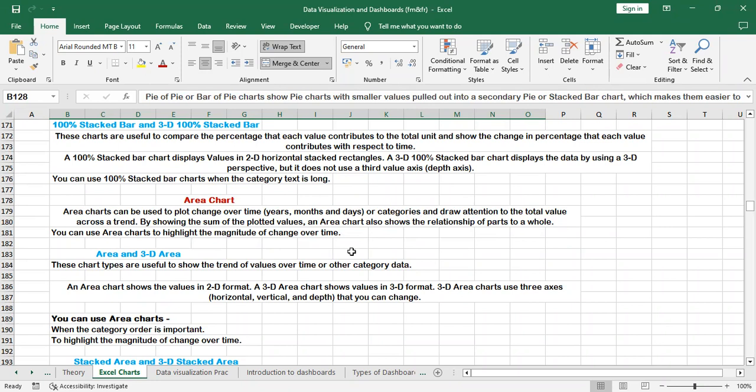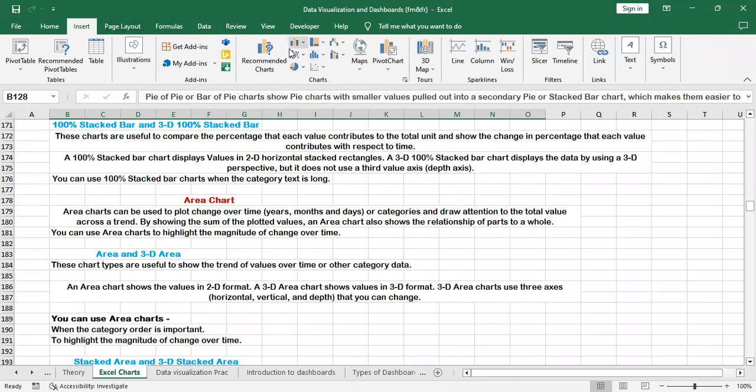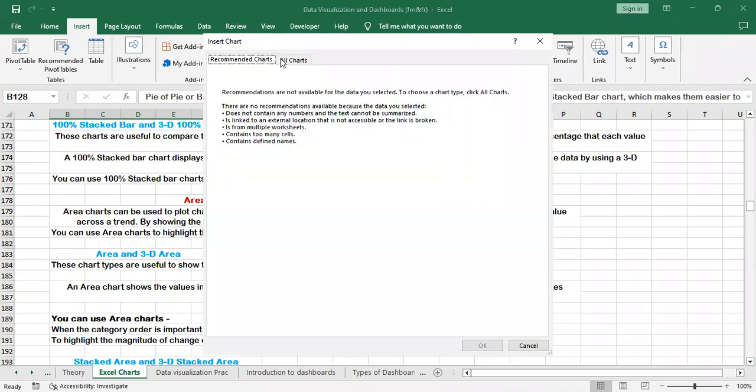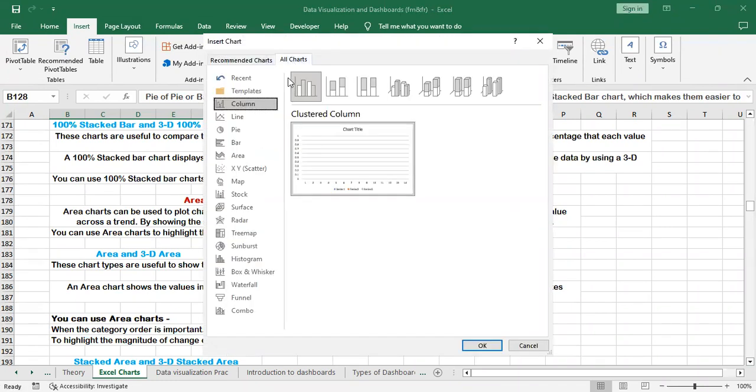Maybe like, let me show you the one, but I think they're just here. I can go to recommended. They tell me no, I come here. So where is the area chart? Here.